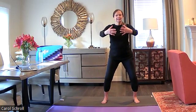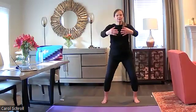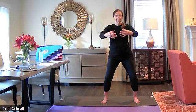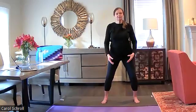Use this pause to notice your body. Just feel. Feel your feet on the floor. Feel the energy flowing up your legs. And then let it continue into the rest of your body, through your arms to your head. And then bring your arms down.